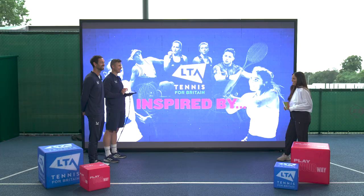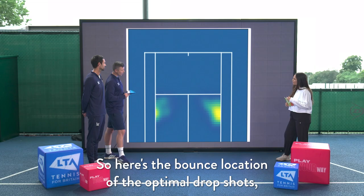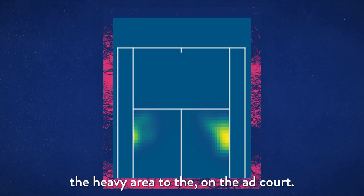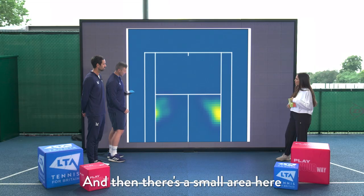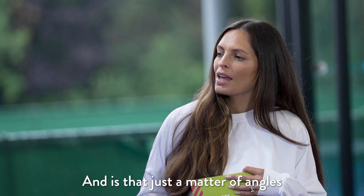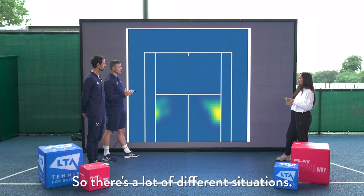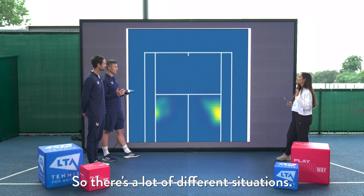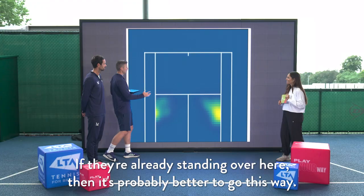What about using depth the other way — a short shot, a drop shot? This visual shows the bounce location of optimal drop shots. The heavy area is on the ad court side, probably because most players are right-handed — so the drop shot goes into their backhand side. There's a smaller area into the forehand side, but you have to get it much tighter to the line to have the optimal impact. This graphic is aggregating many different situations — if the opponent is already over to one side, it's probably better to go the other way.